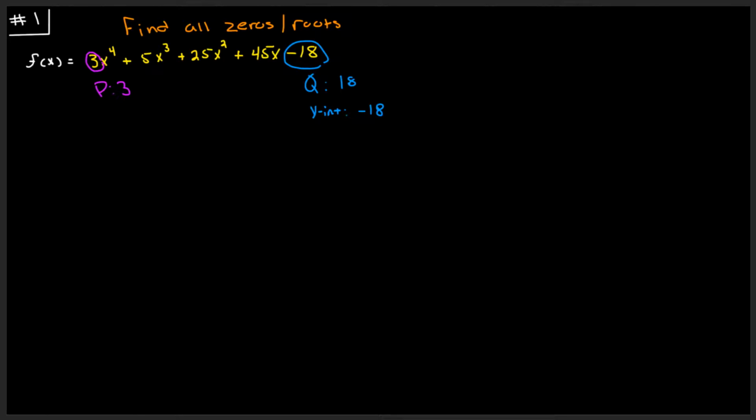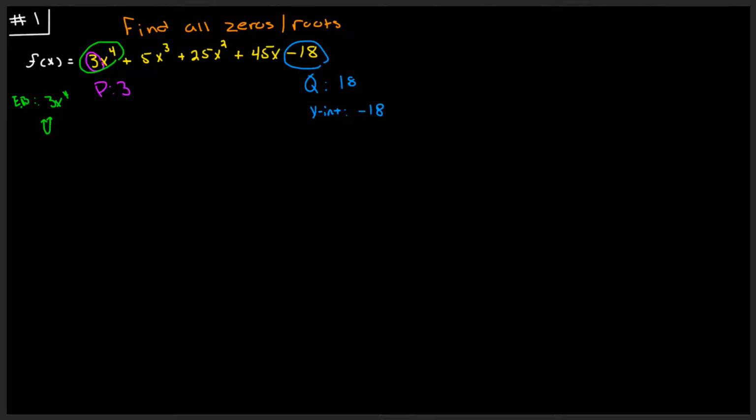And it also helps you determine your end behavior. I'm going to go ahead and put that right now. This whole thing helps give you your end behavior. I'm going to put that over here. End behavior is going to look like your leading term, 3x to the 4th. And if you remember, that's a parabola. It's a pretty sharp parabola, so it may look something like this.